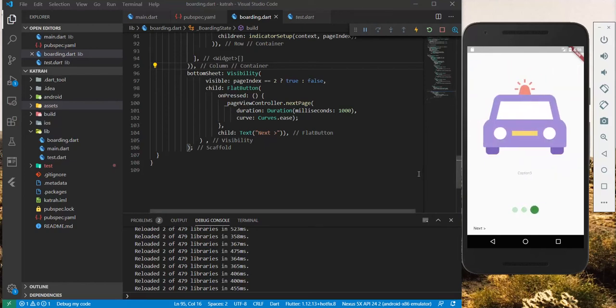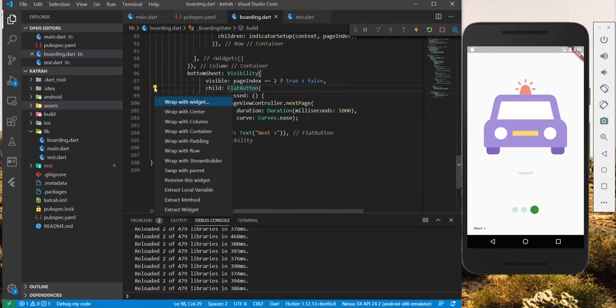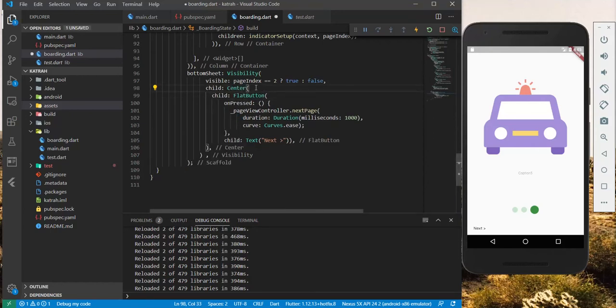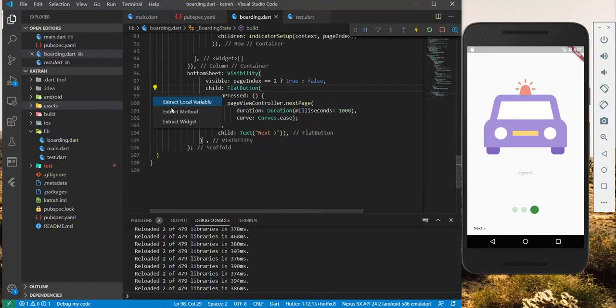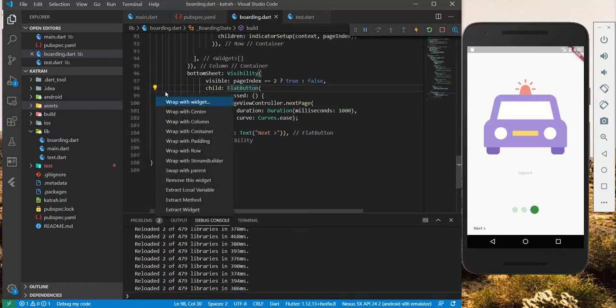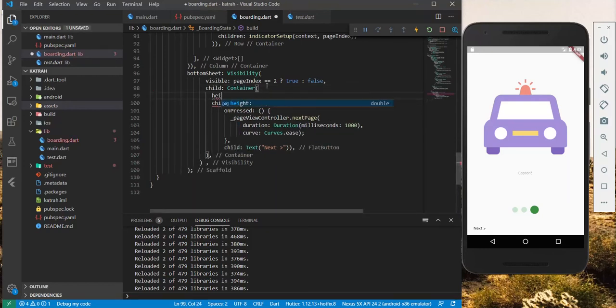Now you could center it instead of it being stuck. Centering it is quite simple. What we can do is wrap this in a center widget like so, and add a bit of height to it, or you know what, let's do it in a container instead. Let's wrap this in a container and give it a height. Otherwise it will take up the whole space, as the container stretches automatically to the full space available to it. And you can have this go for 100.